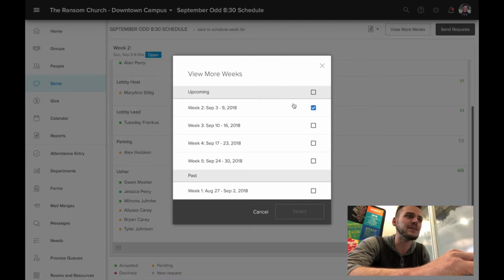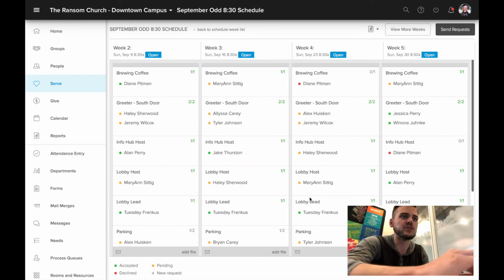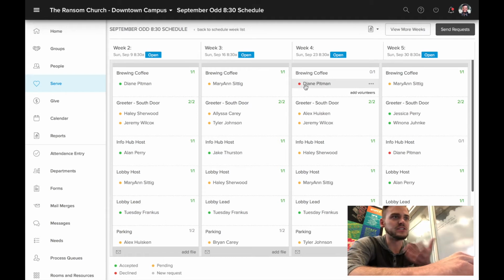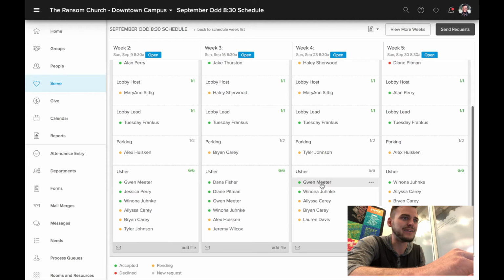You can even go up here and view all the weeks at once. And when it turns red, like right over here by Diane, that's how you can know that Diane won't be available for that particular weekend, when you can decline. And you can even move people around, put people in different spots, just like that. So it's really, really cool.